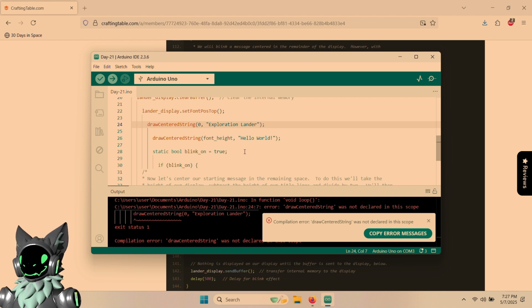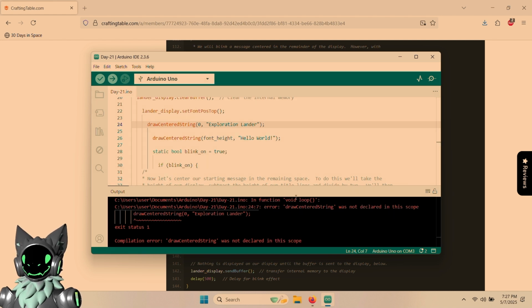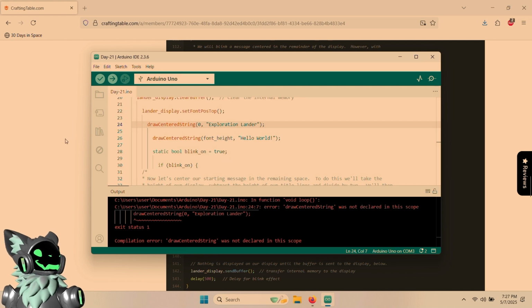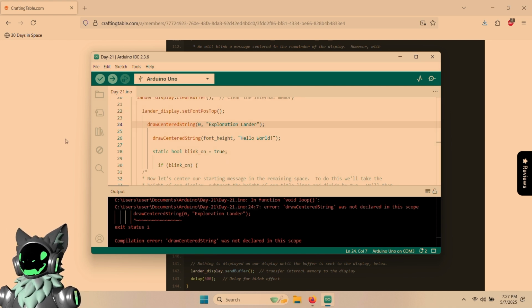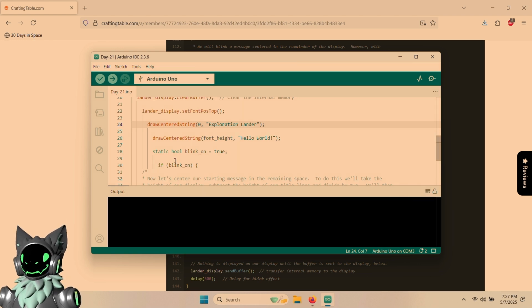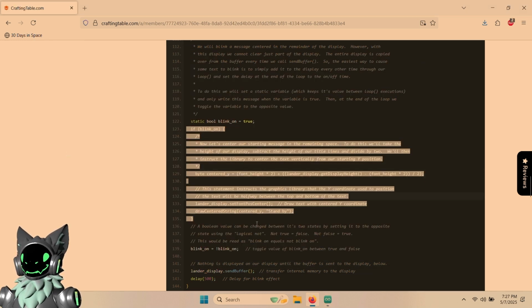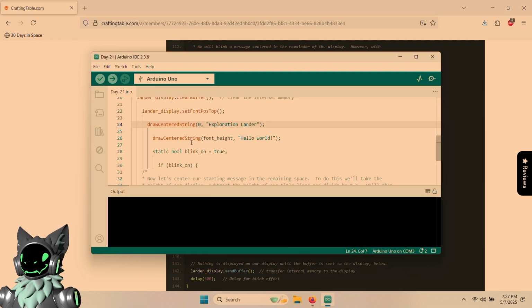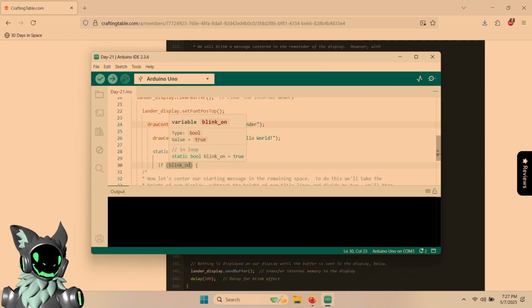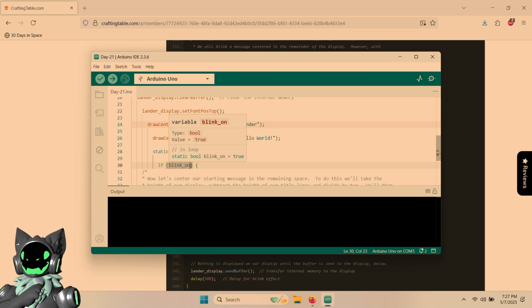Nope. Nope, I made something mad. Oh, we didn't. That's right. I didn't write the... yeah. I'm calling on a function we didn't declare yet. That's a really common error, which is fine. We'll just keep on going. I'm not worried about that. That error will clear itself as we get to the bottom.